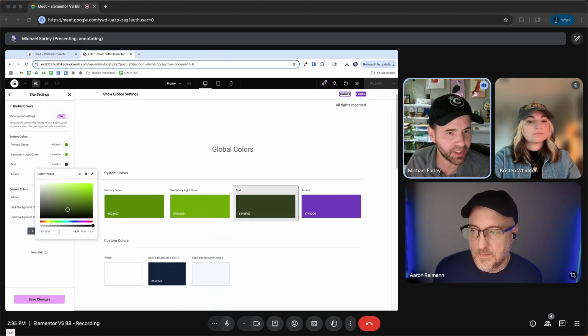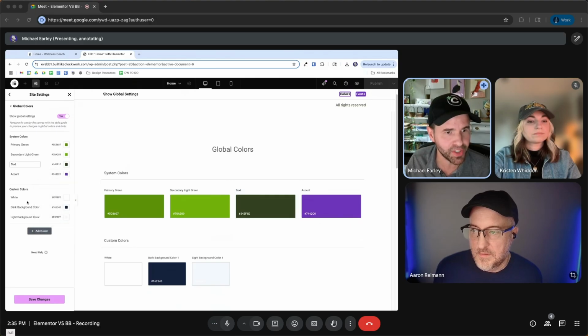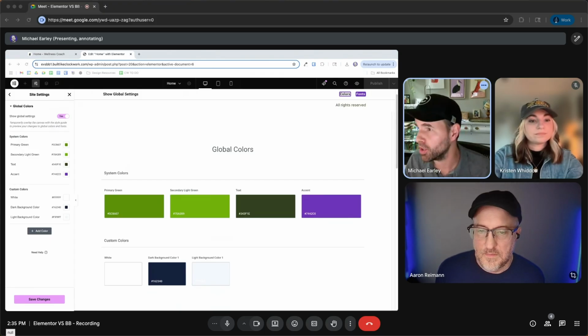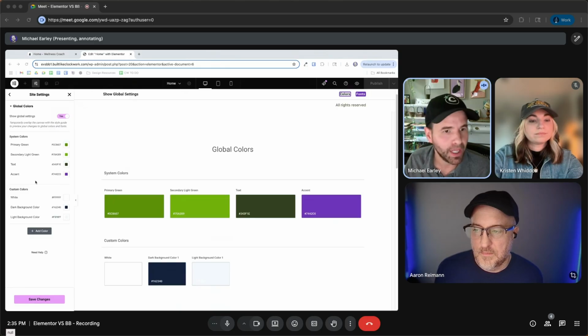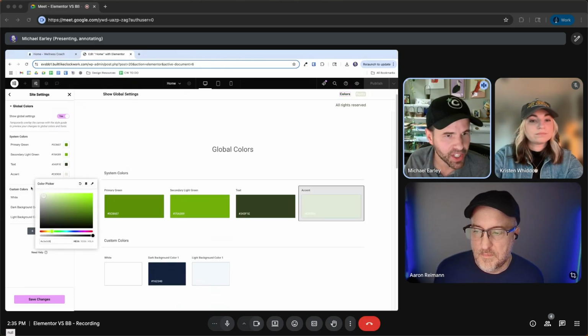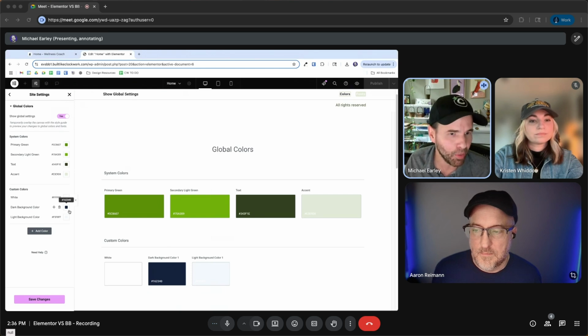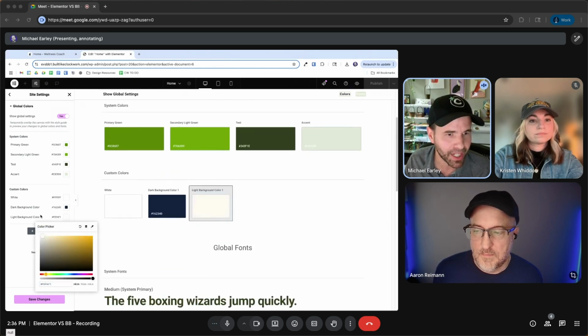And if you'll see at the top here, we have the system colors versus our custom colors. That's important because the system colors will actually be used by things by default sometimes, whereas the other colors generally don't. But you can always change these around after the fact. When we're setting things up here, it's best to get them as set up as we can, but it's no worries if you need to come back here and correct anything.